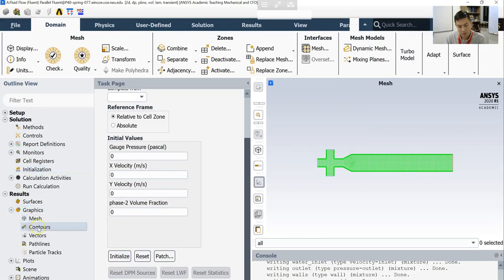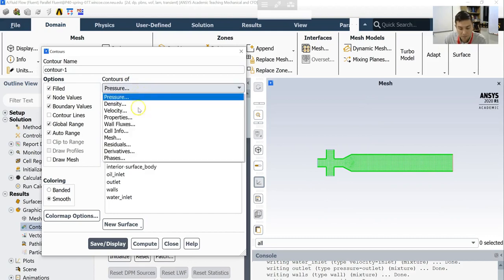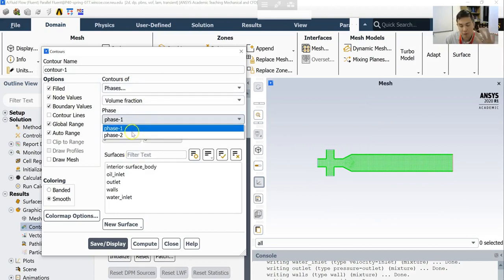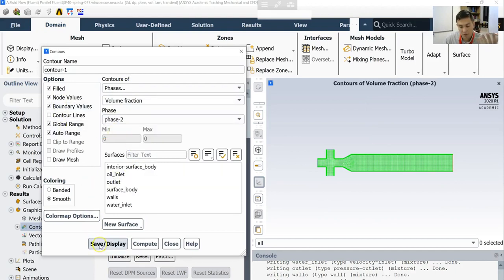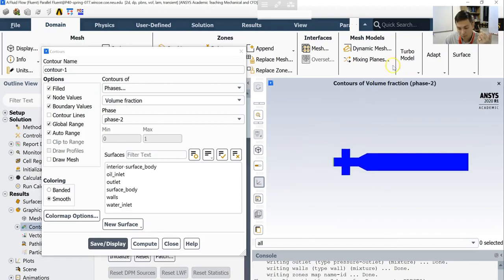And go ahead and at this point we can produce a contour of our volume fraction. If we want the volume fraction of oil, that would be our phase 2. And we can save and display.